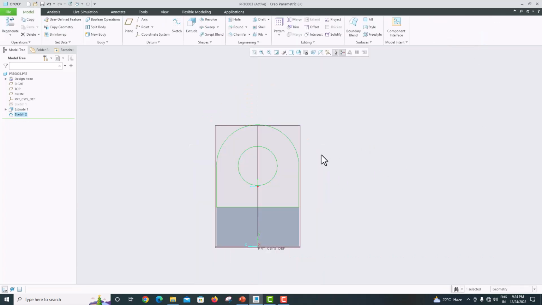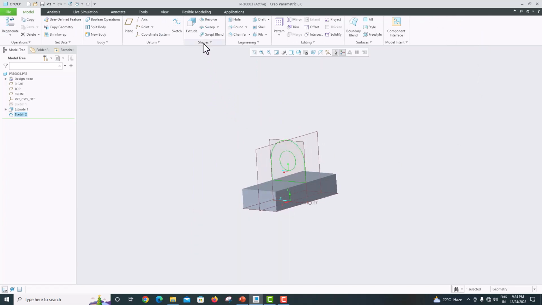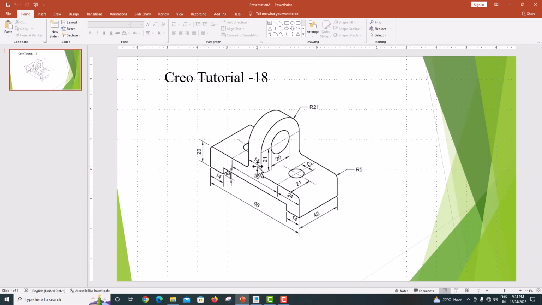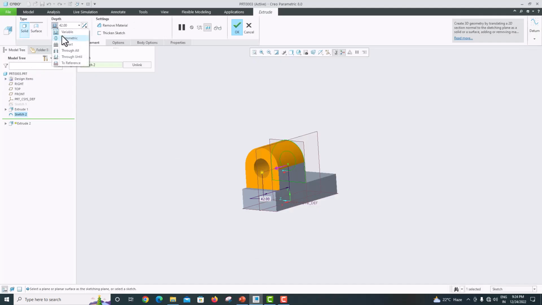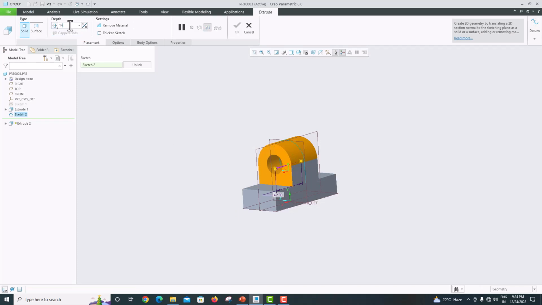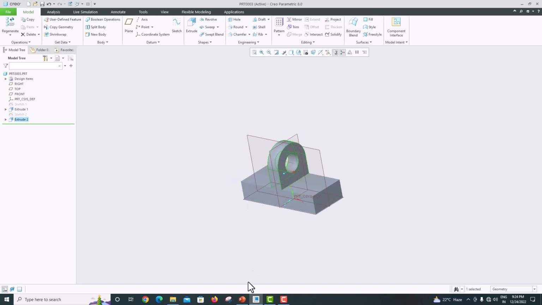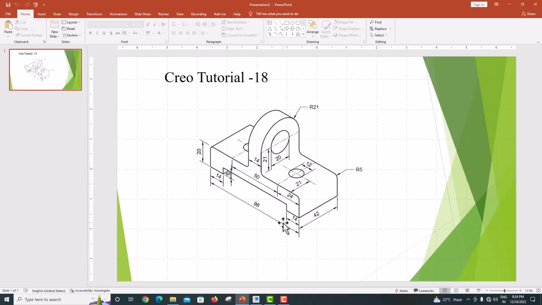Now just click OK, rotate, go to extrude. Now our extrusion length is 14, symmetric from the mid plane. Change this to symmetric, thickness is 14. Press enter. Again click OK to confirm. Now we have created this mid also. Now we have created all material adding features. Now we just want to remove materials.